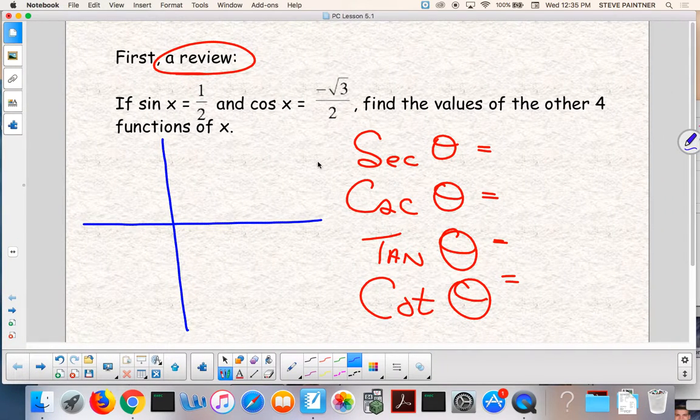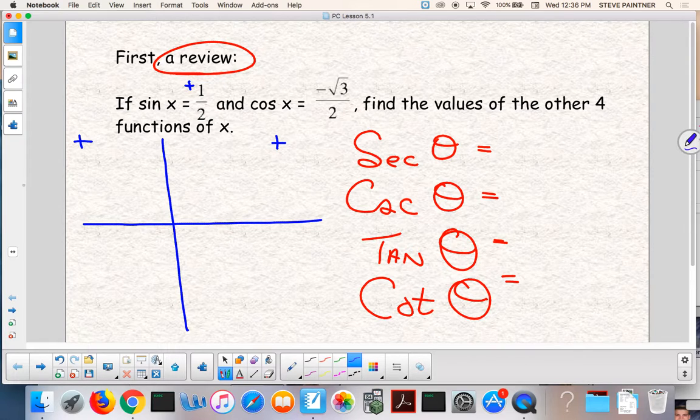Okay, you guys, sine of theta is 1 over 2. Cosine of theta is negative square root of 3 over 2. What quadrant am I in, Connor? 2. He says 2. You guys agree it's 2? Yes. Okay, this is sine of theta. Sine of theta is positive. Where's sine positive? 1 for sure and 2. So you're either here or here. But wait a minute, cosine is negative.